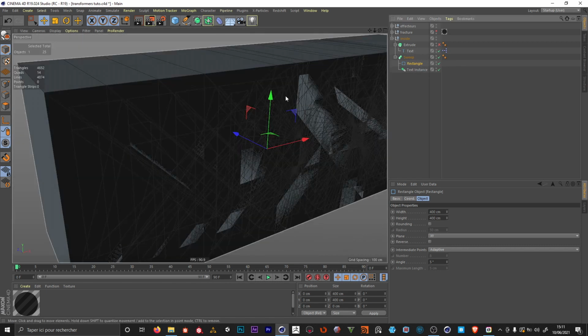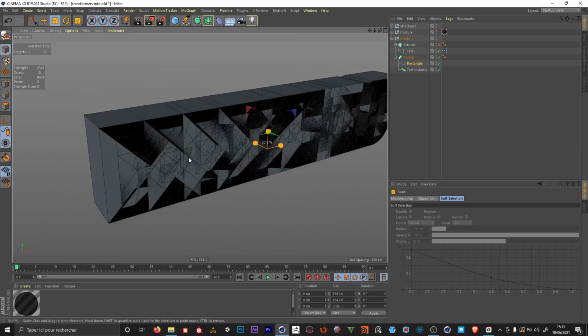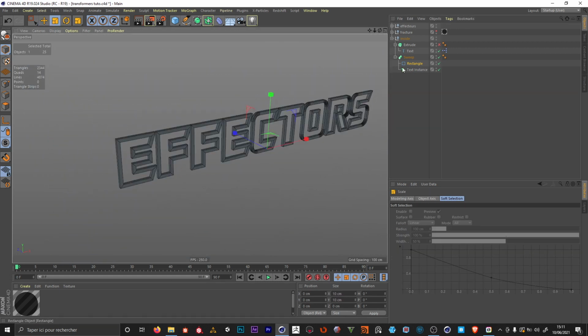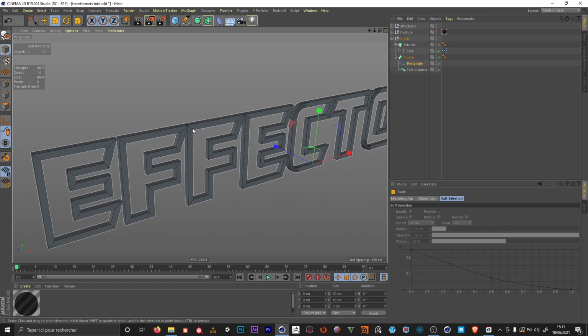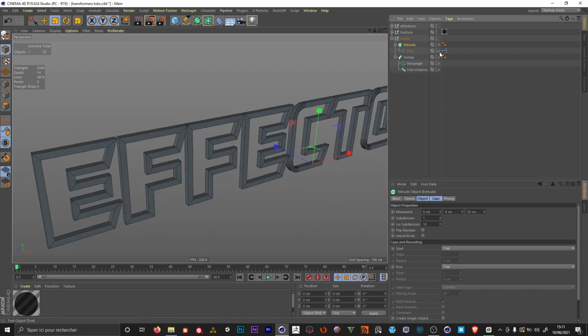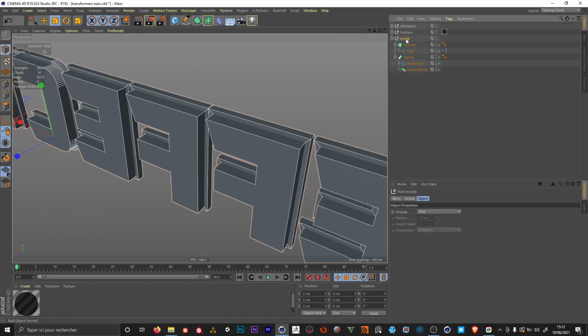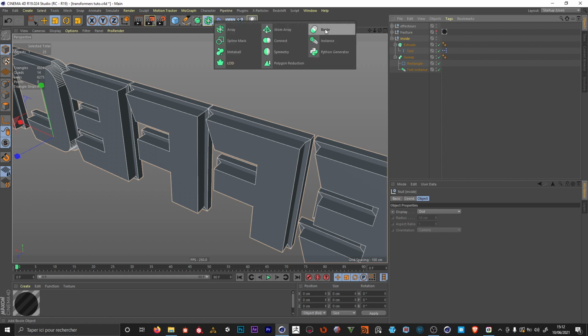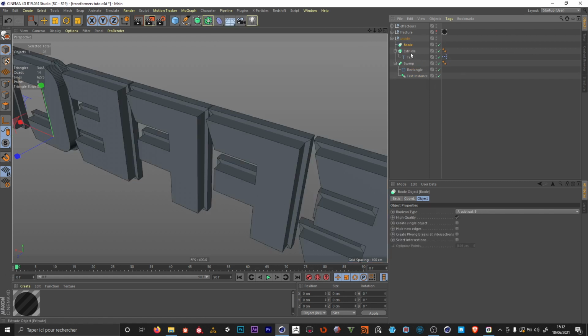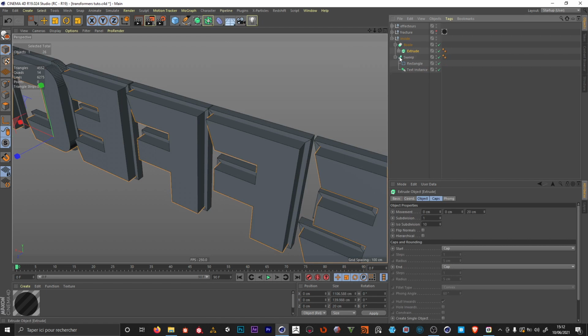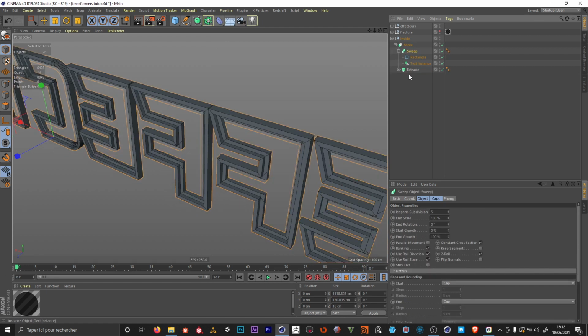Then I select the rectangle. Then using T, I'm gonna just scale this down. And we'll be using the sweep just to subtract a small part of the extrude. So I'm gonna select the inside, and I'm gonna add in a boolean. I'm gonna add the extrusion and the sweep as childs of the boolean.